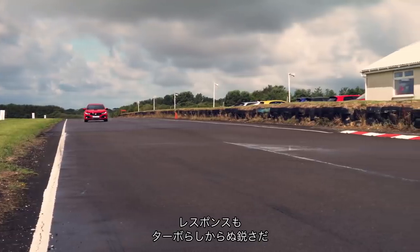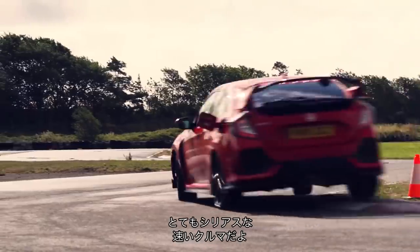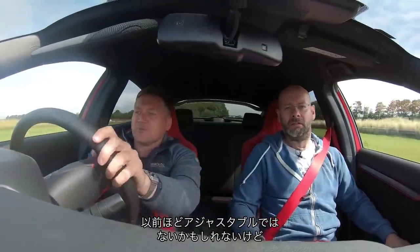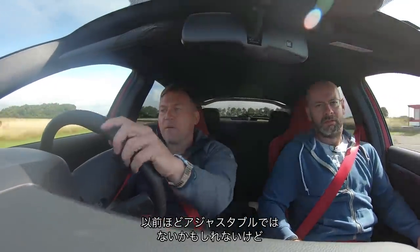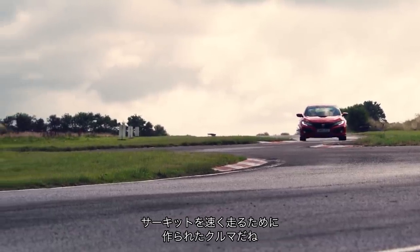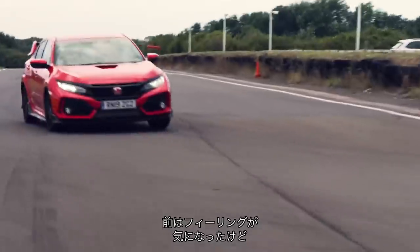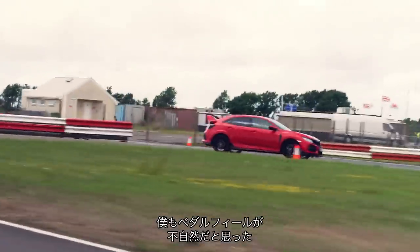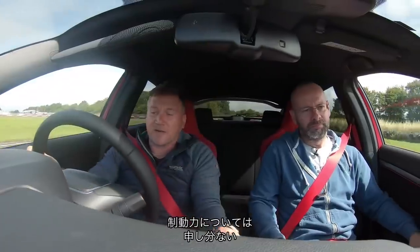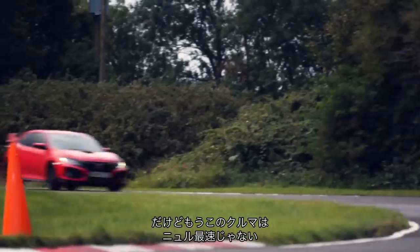It kind of eggs you on — it really feels serious from in here. It's set up to go fast. It's front-wheel drive so it's never going to be a sideways car, but I wouldn't say it's not adjustable. It's just not as adjustable as I remember them to be, and it feels like it's been built that way. This thing is designed to set a fast lap time, basically. The gearbox is amazing, the brakes are fantastic once you get into them. Initially I was a bit worried about the pedal feel — there's a slight numbness just at the top of the travel when you're initially putting the brakes on, but the actual retardation is fantastic and there's plenty of stopping power.